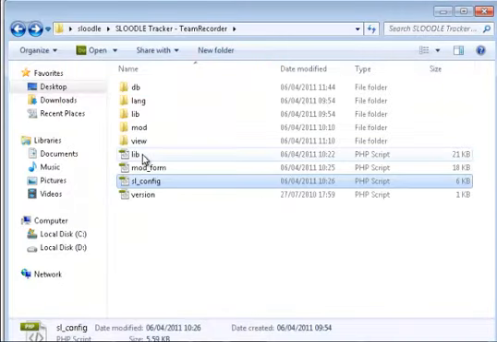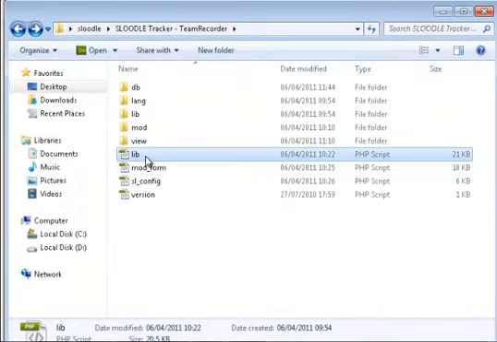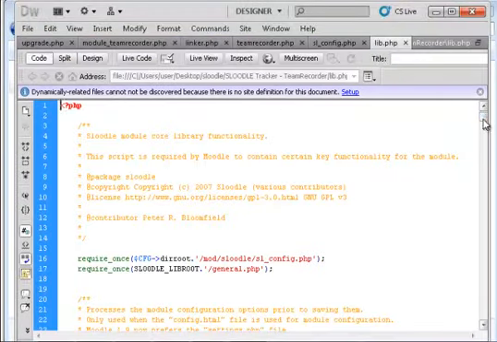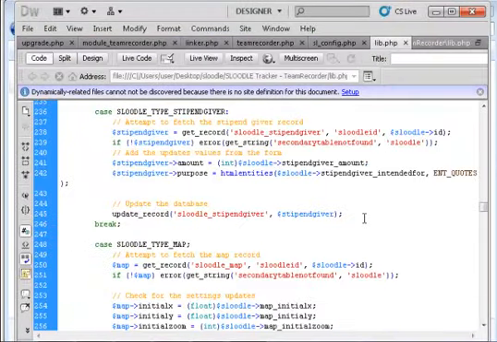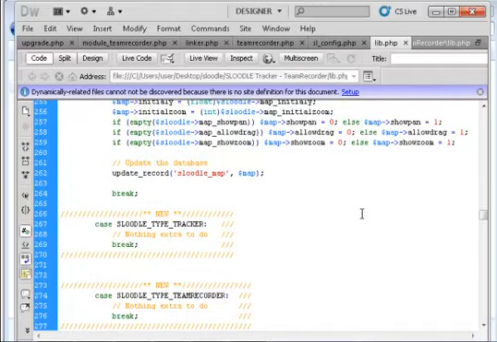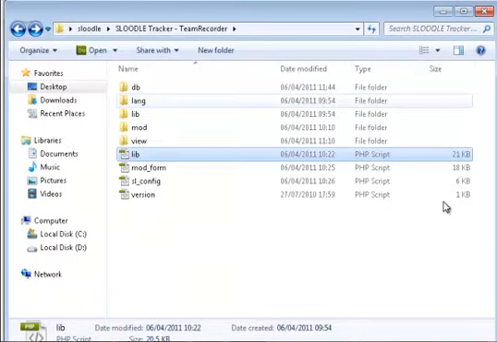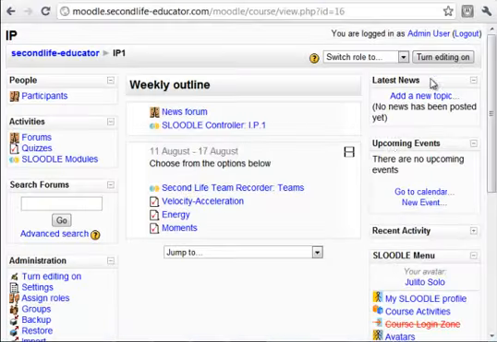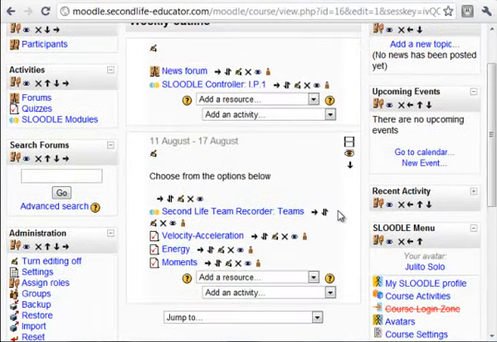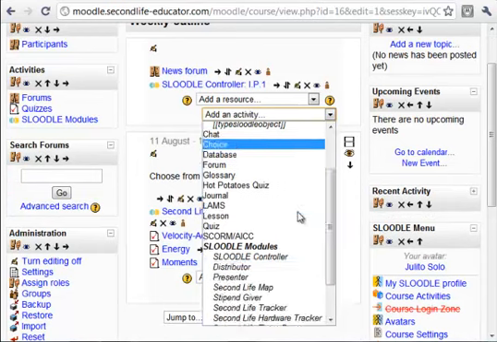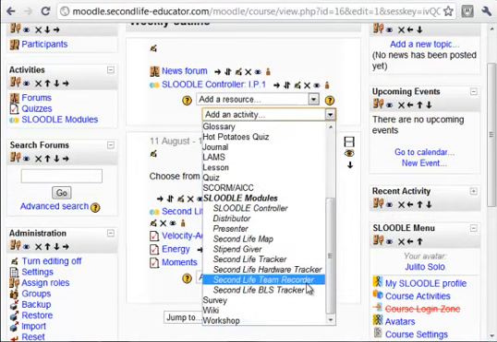The other two files define different functionalities for all the modules, so the new module needs to be added as well. Okay. Once everything is ready, the files can be uploaded to the server as it was done for the Sloodle tracker. The result of all this is a new Sloodle activity that I called Second Life Team Recorder.